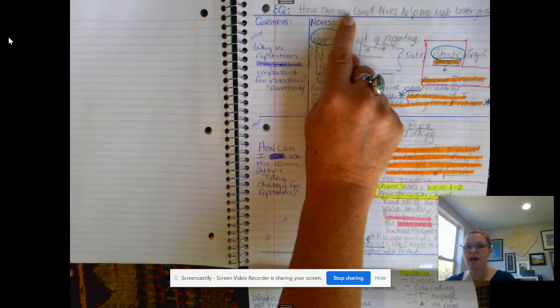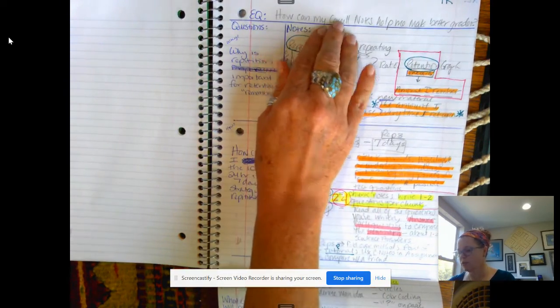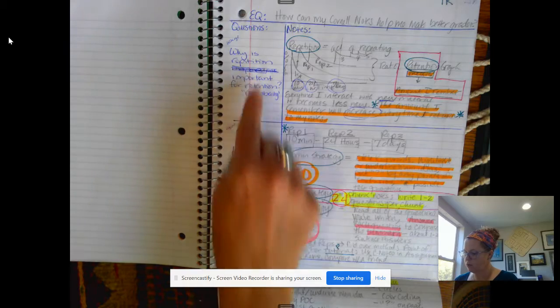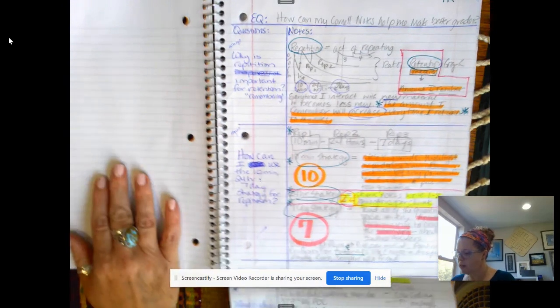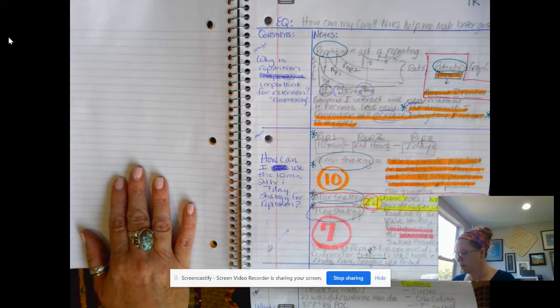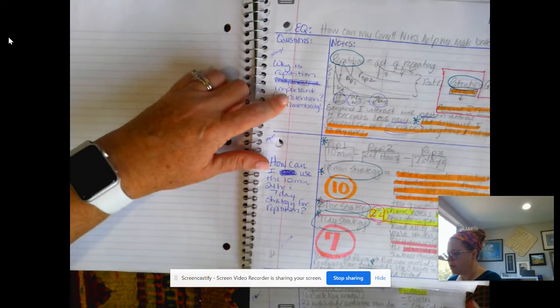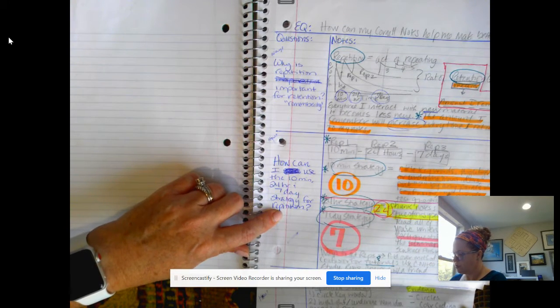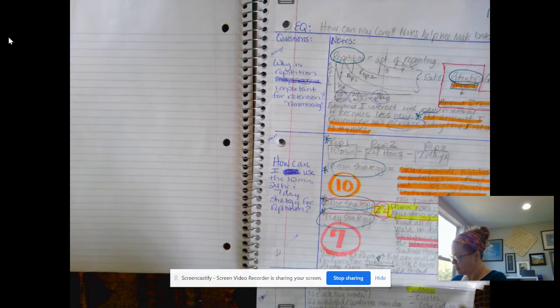So my essential question is, how can my Cornell notes help me to make better grades? So I'm trying to answer that question, but if I have written good questions here, then these questions are going to help me answer that question. So the first question is, why is repetition important for retention and remembering? So as I write this paragraph, I'm going to think about, why is it important for remembering? How can I use this 10-minute, 24, 7-day strategy for repetition? What evidence will my teacher be looking for in my notes, and when do I do each strategy? Those are the questions I wrote.